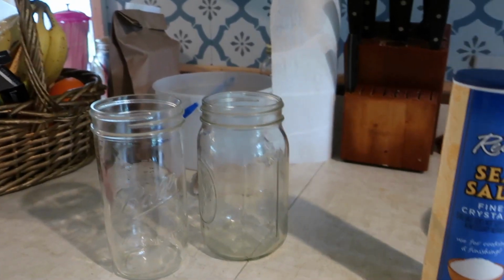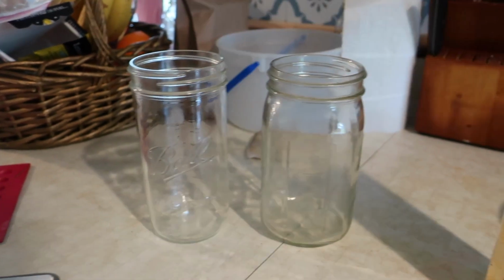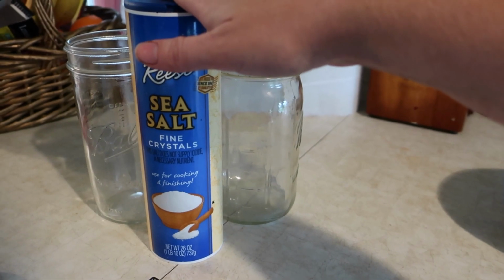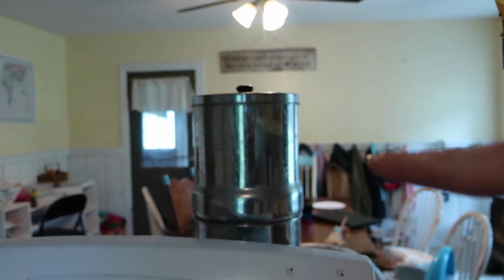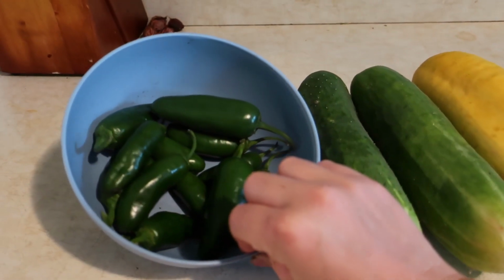To ferment vegetables, it's really simple. You need clean glass jars. I've got 2 right here. Some sea salt and some filtered water. We'll be taking water right out of our Berkey filter. And then you need your vegetables. Today we're going to ferment some cucumbers and some jalapeños.